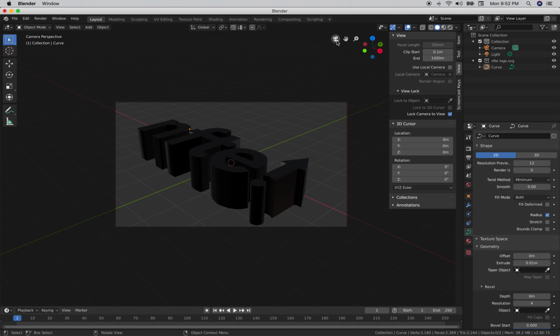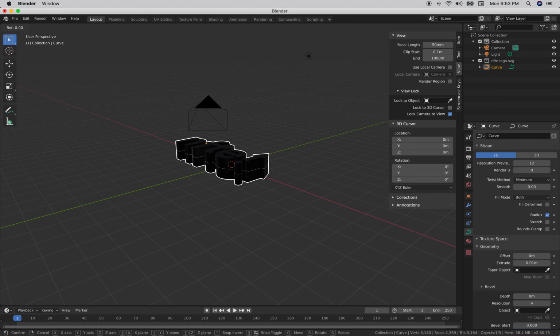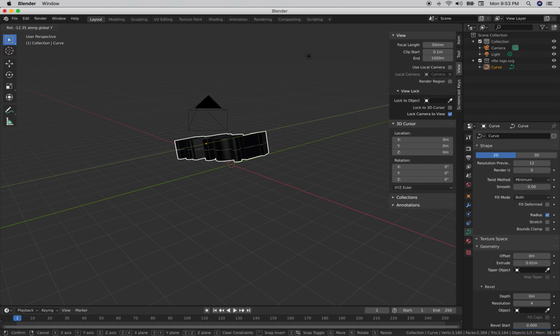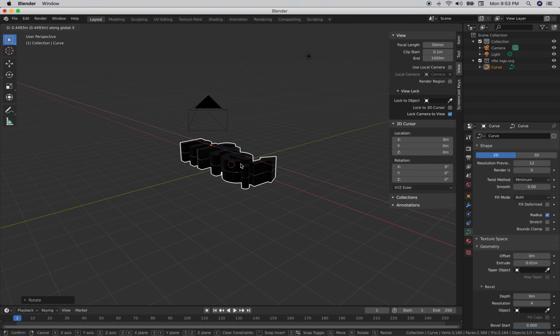There it is. Now I'm going to go ahead and rotate this image so it sits up. To do that, we're going to click on the image, and then I'm going to go to rotate, press R. I'm going to press the Y axis. Y allows you to move up and down. Press the G. X allows you to move side, and the Z, G to grab, Z allows you to move up and down.